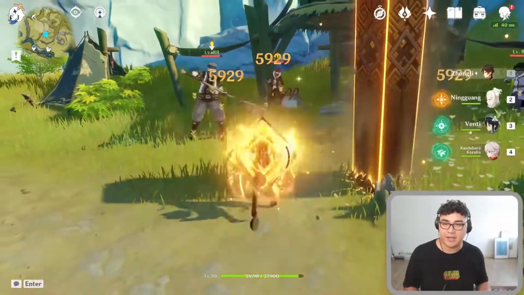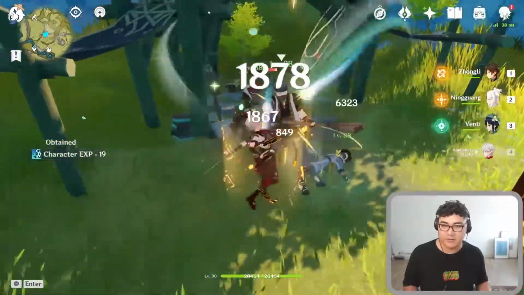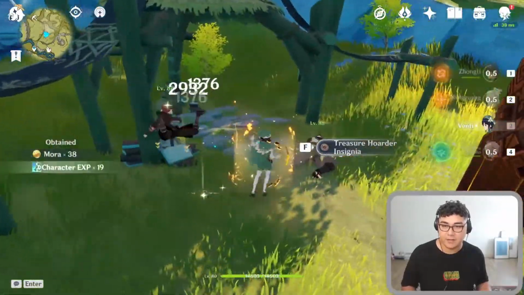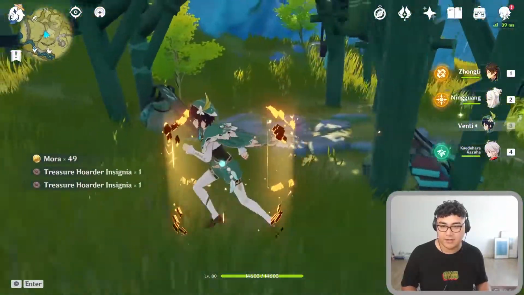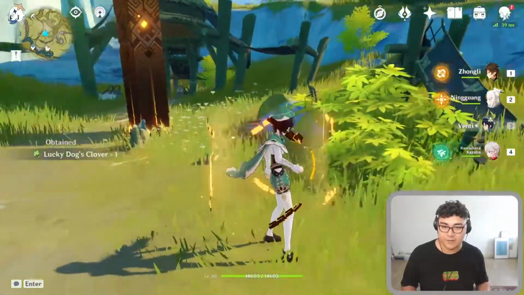This is why I say go ahead and make sure if you see these treasure hoarders around just chilling, you go ahead and check out what's in their camps because there might be some goodies. All right. And then right into here, we'll take another quick artifact and we'll take their insignias. Perfect. So one right there.